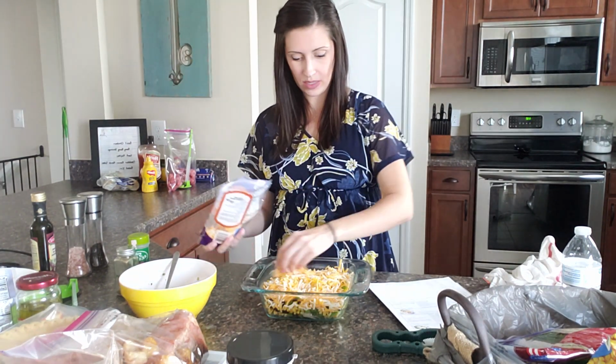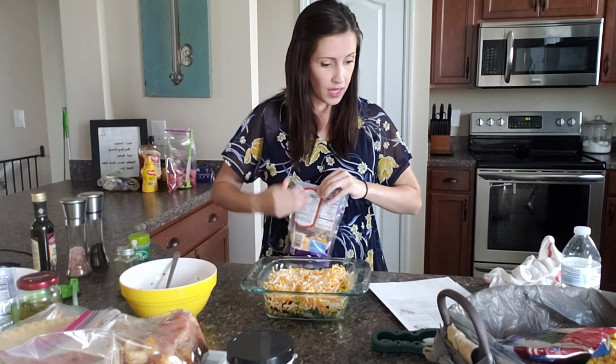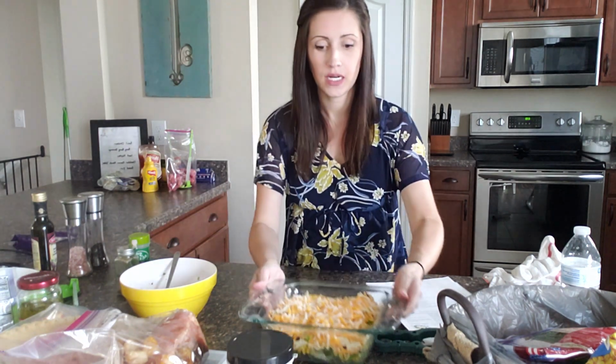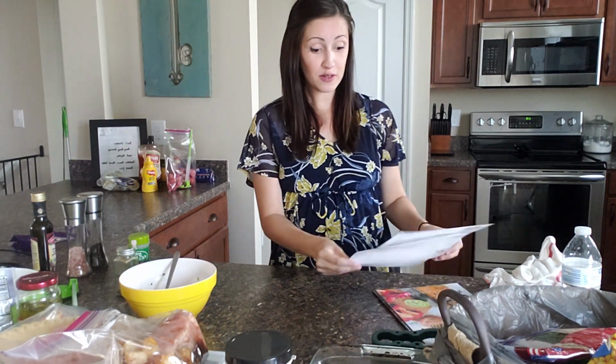Okay, so we're gonna put our cheese over top of this. And I'm gonna cover this with foil, and it's gonna go in my fridge until cooking day. This one we're gonna serve with salad and sliced avocado. This one is gonna go in the oven, so we're gonna bake it. All right, so that's gonna go off to the side there, and that's meal number 4. So now we're on to meal number 5.